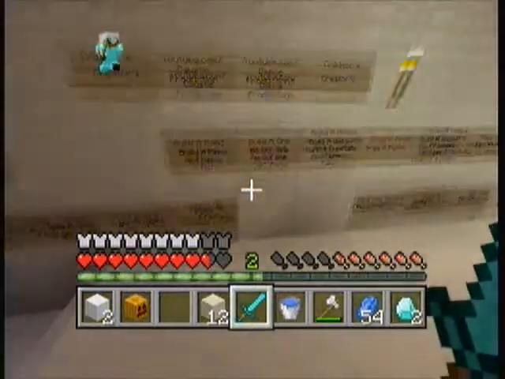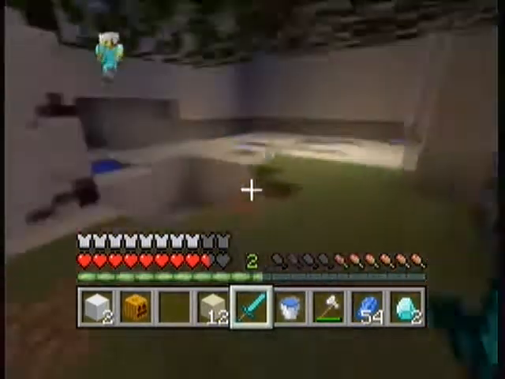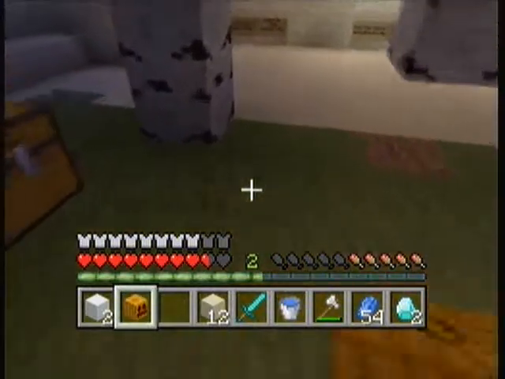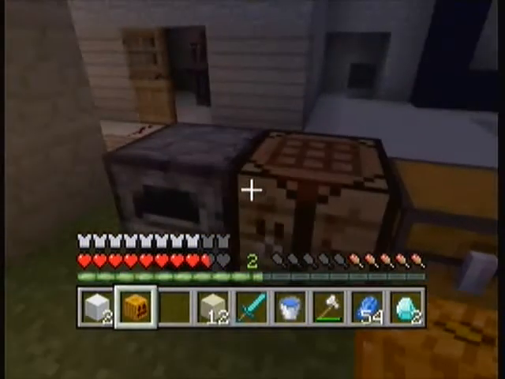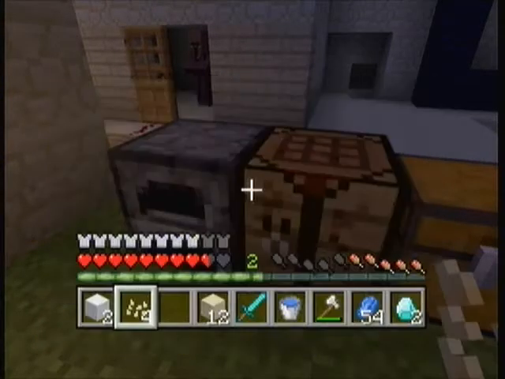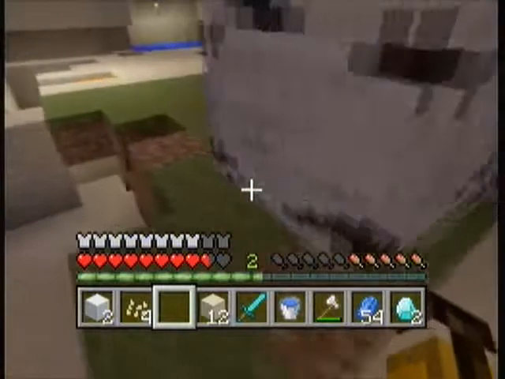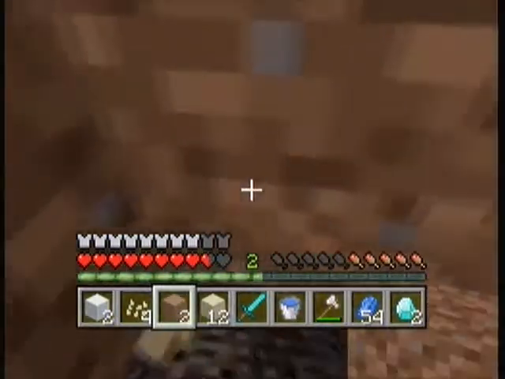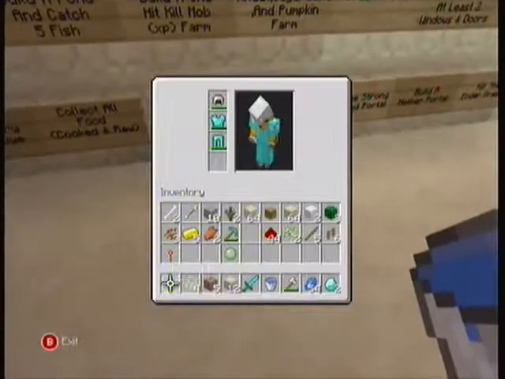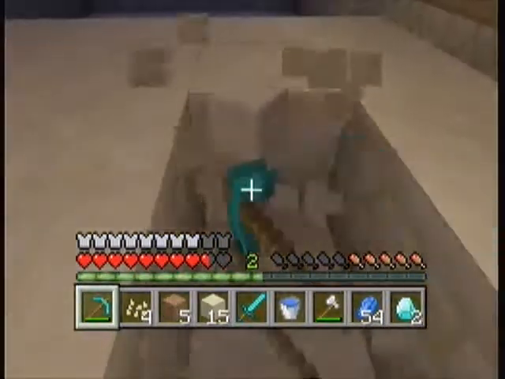Do we need to make a pumpkin farm first? Because I don't want to waste my pumpkin. Melon, wheat, sugarcane, and pumpkin farm. Yeah, how do you make pumpkin farms? Do you get pumpkin? Yeah, you have pumpkin seeds. Can you turn this into pumpkin seeds? Yeah, there you go. Oh yeah, I can make a farm here. Just get a few more dirt. Five's enough for me. Just make my farm here. 1, 2, 3, 4, 5.